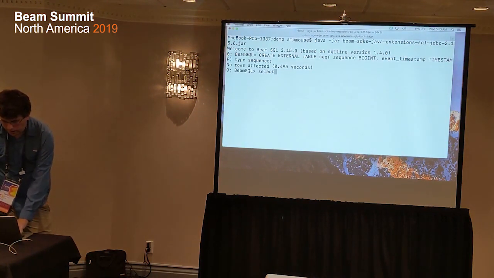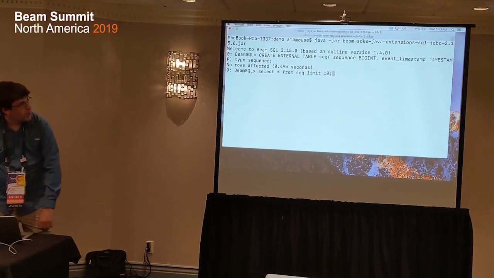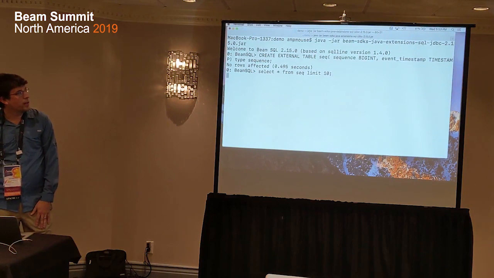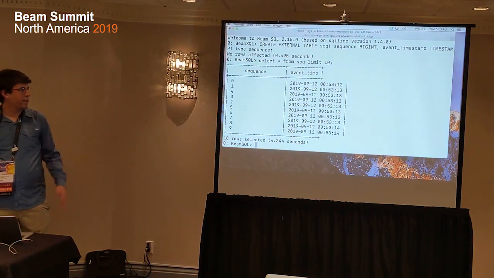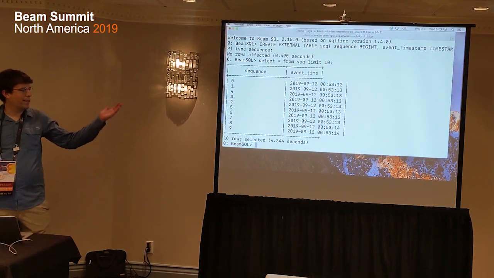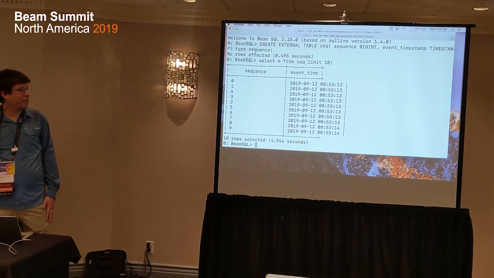And I can do something like select 10 records out of that sequence generator. And it will spin up a Beam pipeline in the direct runner and give me out some data. So all the sequence generator does is give you a set of increasing integers and some timestamps.